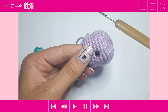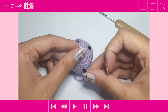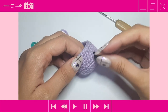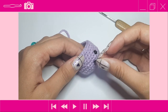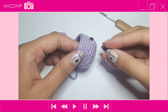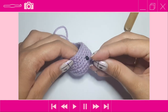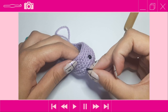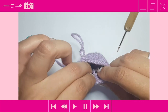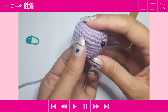Okay, and we will count. In the seventh stitch from the safety eye. So 1, 2, 3, 4, 5, 6, and 7. Okay, so with essentially 6 single crochets in between these two safety eyes. Okay. So again it's 1, 2, 3, 4, 5, 6, and then 7th one is that next one. Okay, there we go. I think that could work.